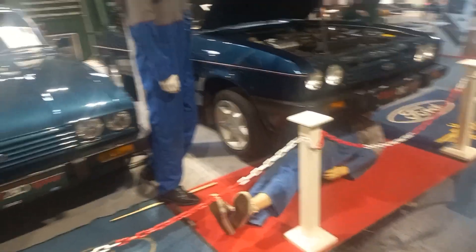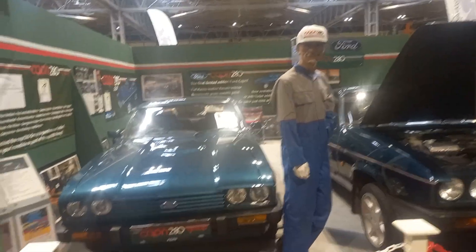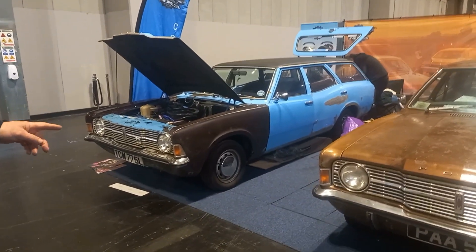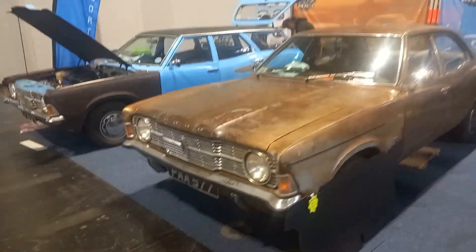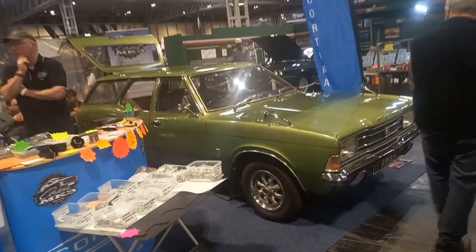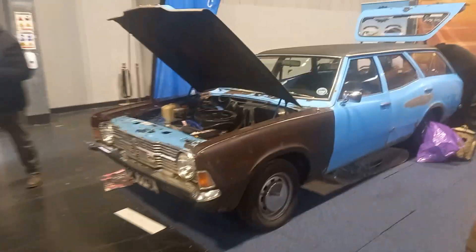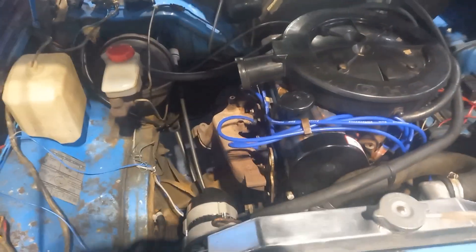Somebody asleep on the job — he's been there all night, his mates trying to wake him up. He can't be doing much, his overalls are clean. Mark Three Cortinas. Got some patina on it, found in an edge bottom. Another Cortina estate, '74 on an Emmeridge. The 1600 pin towing that one.